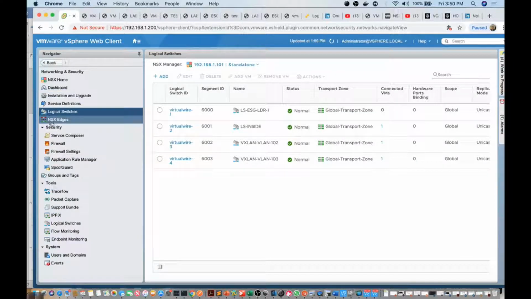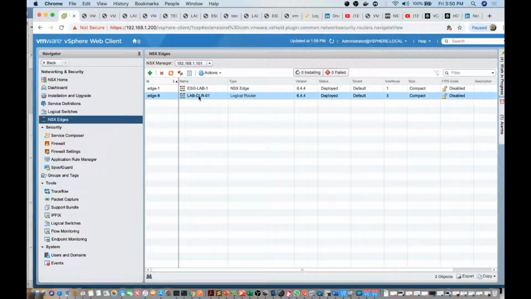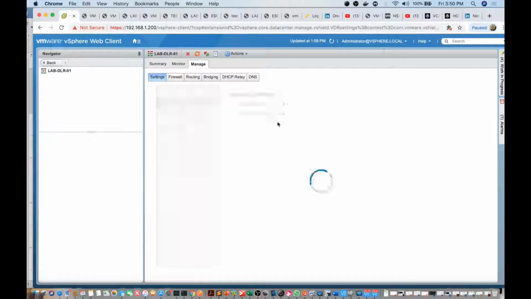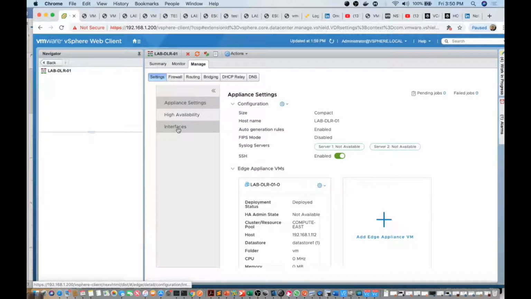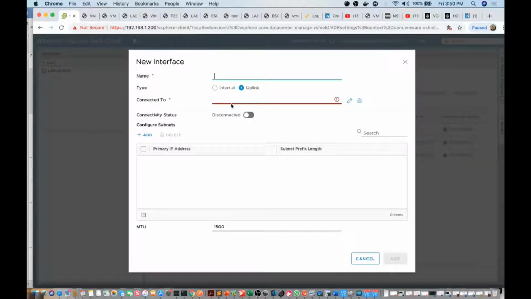Also, if we go in and take a look at the NSX and look at the DLR, what we'll see here is I actually have three interfaces now. If I go to the interfaces tab, those are the interfaces that are reporting towards the groups. So with this being done, all I need to do now is get the integration between the ESG and the DLR. To do that, I'm going to add another interface to the DLR.